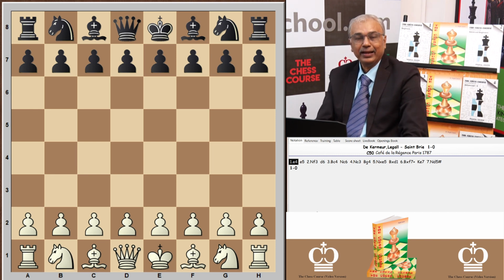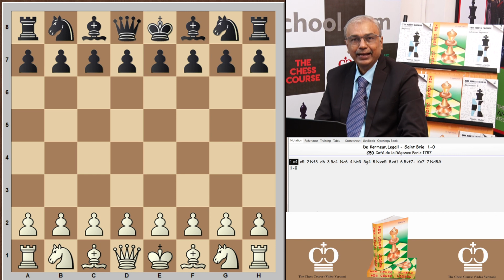In relative pin, the pinned piece is free to move, of course, at the risk of losing the stronger chessman behind it. But then one has to be very careful with relative pin. Do not go in for indiscriminate pinning, because we never know when such a pinned piece will get out of the way. We basically call it unpinning. So you never know when unpinning will arise.